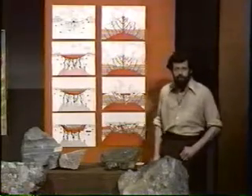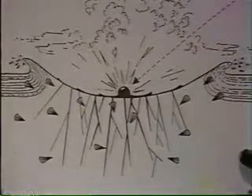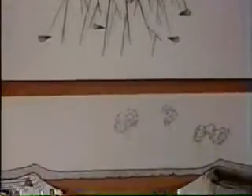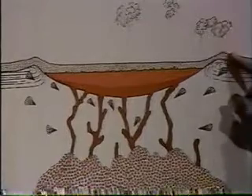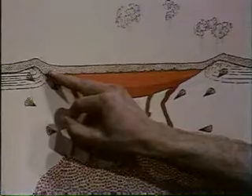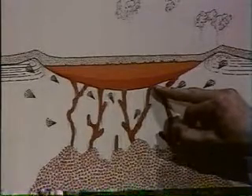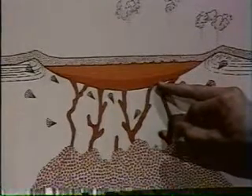If the basin is a meteorite impact crater, then the story probably runs like this. About two billion years ago, the impact of a large meteorite, perhaps several kilometres across. After the impact, immediately after the impact, a great deal of material was thrown out, which fell back into the crater as a layer of broken fragments — the Onaping breccia. And beneath the crater, melting took place; molten rock welled up into the bottom of the crater like a pool and floated up those fragments. This is the igneous rock that now forms the rim.